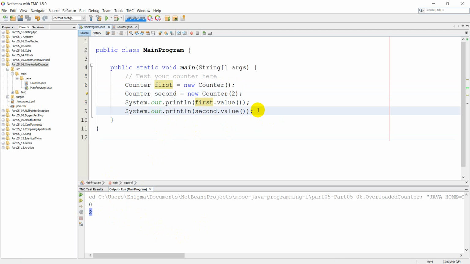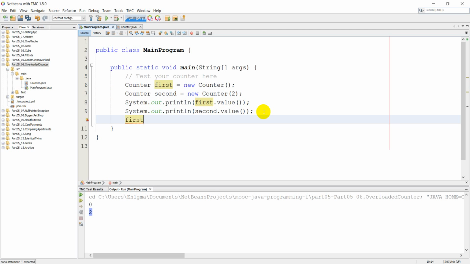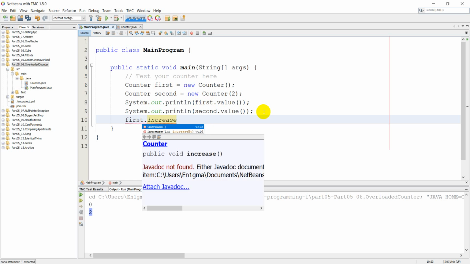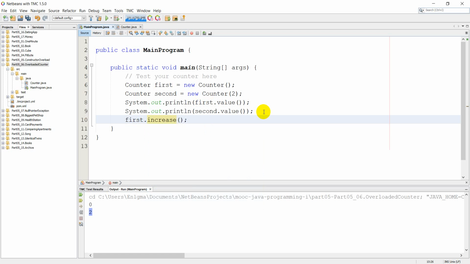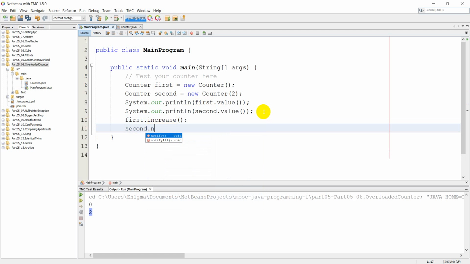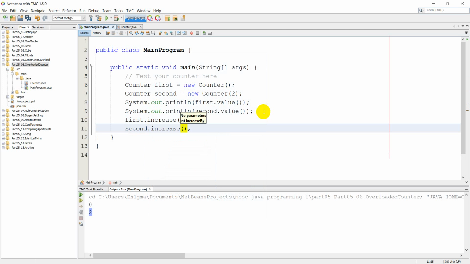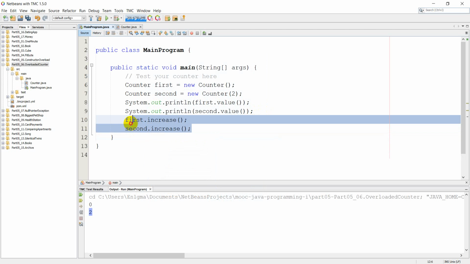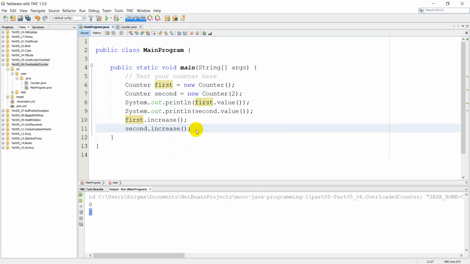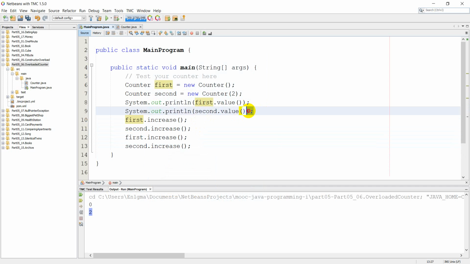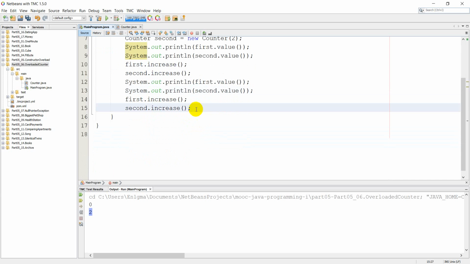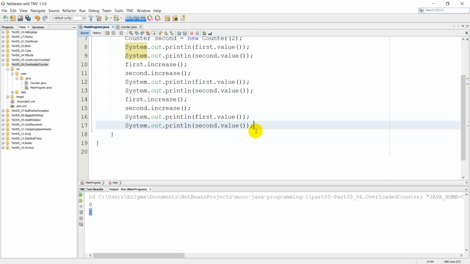Now if we are to increase this value, all we have to do is call first dot increase, right, and second dot increase. Let's do it 2 times, right. Let's do this as well, and this as well.